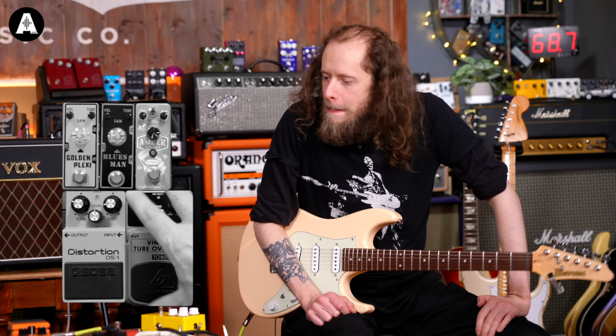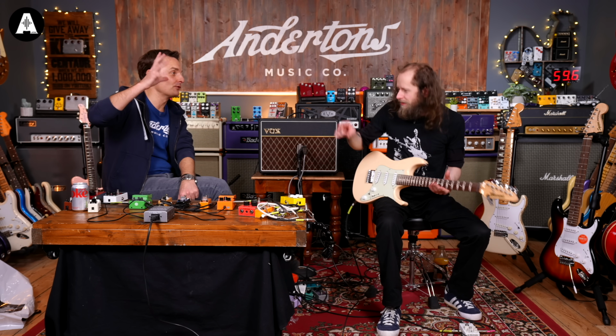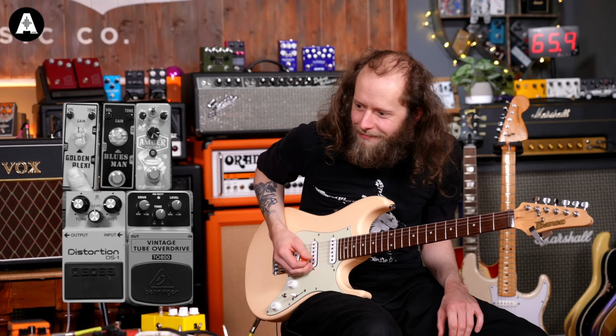More definite mid-range boost in there, which I'm not sure about. Again, I'm not the Rory fan. I didn't really like it. The Bluesman was definitely more Rory. Okay. So bucket loads of gain from this pedal.